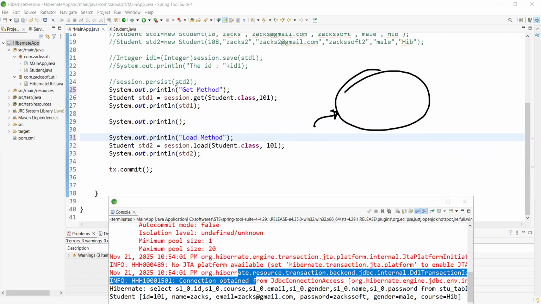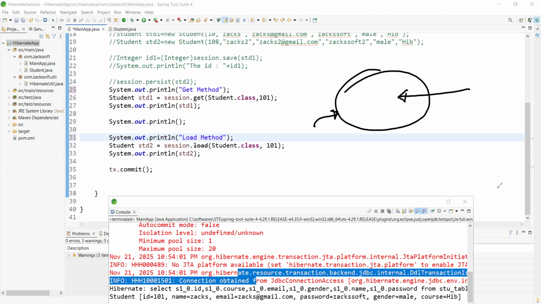But at the same time, the same data will be present in the database or not? Yeah, certainly the data is present in the database. Otherwise, how is it possible to fetch?